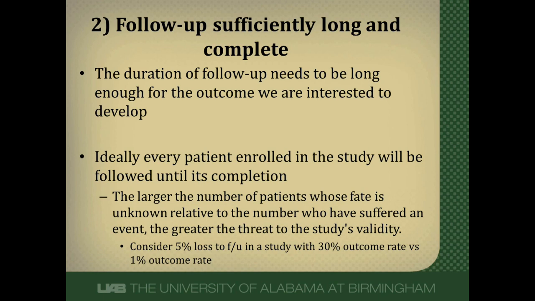Consider two studies: one with a 30% outcome rate and one with a 1% outcome rate. In both, assume 5% of patients are lost to follow-up, and assume those lost patients all had the outcome of interest. Do a worst-case scenario: add back the 5% to the outcome rate. Going from 30% to 35% is not too worrisome — it keeps the answer essentially the same. Going from 1% to 6% is more concerning, since 1% is unimpressive but 6% is starting to be an important outcome rate. So this might represent an important loss to follow-up.